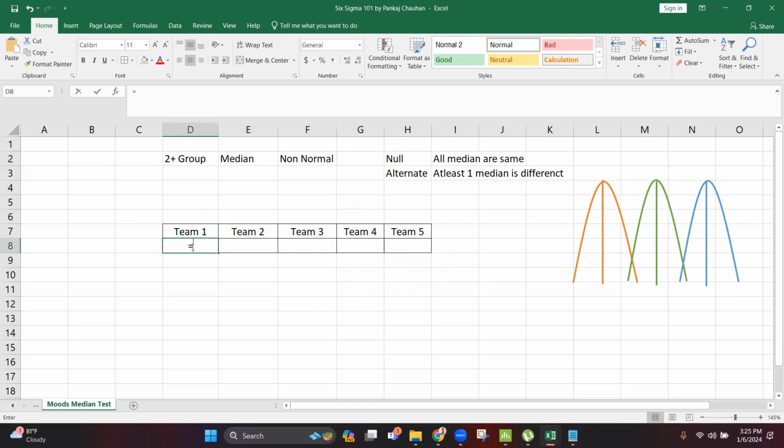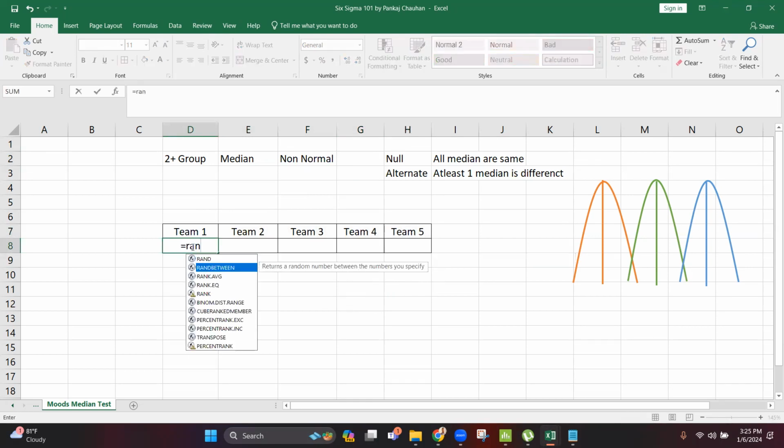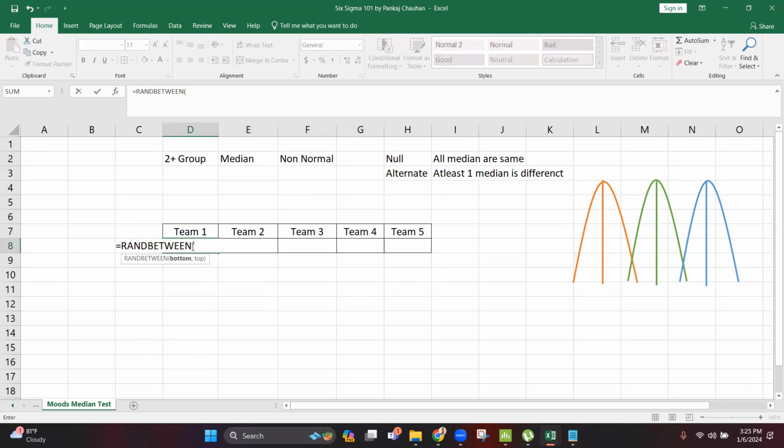Let's say team 1 on a day is doing around 40 to 50 transactions on average. Team 2 does around 45 with less variation to maybe around 51.